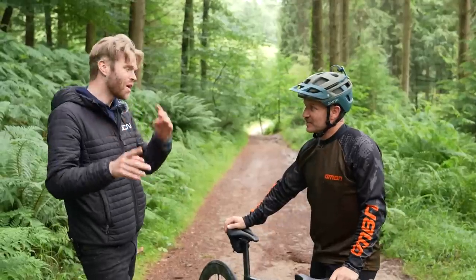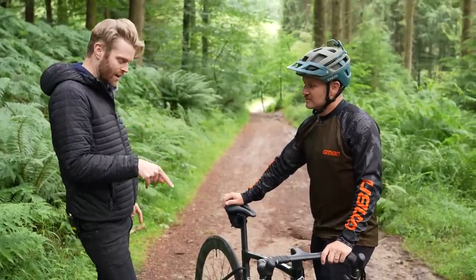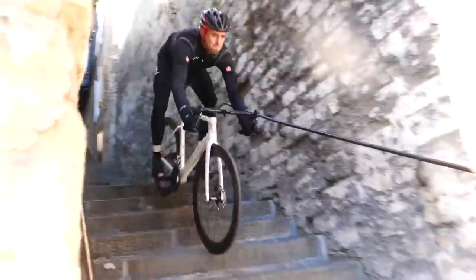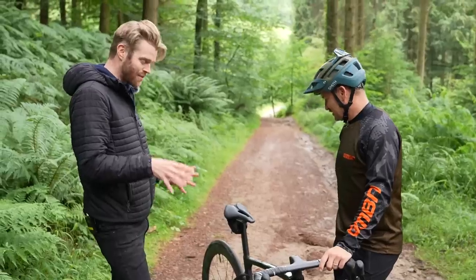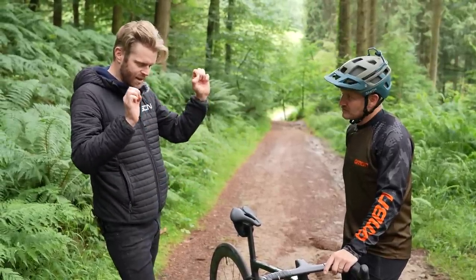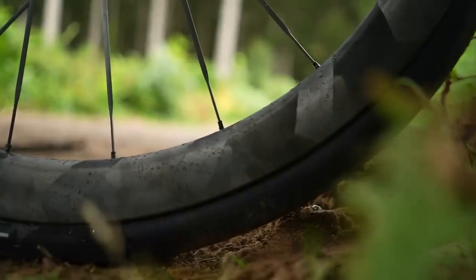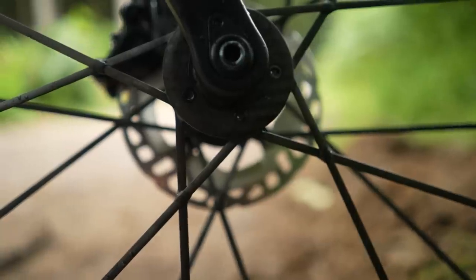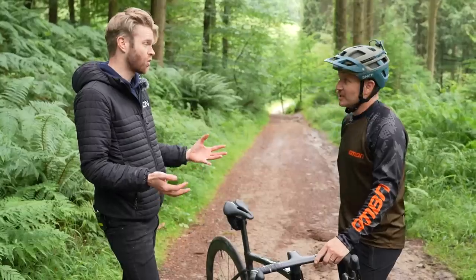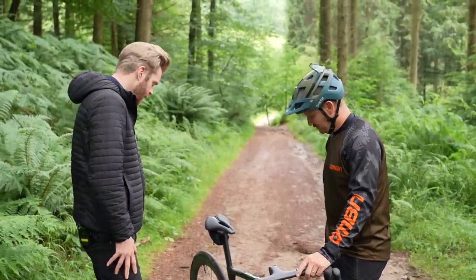But I'm not totally surprised because the previous wheels of these did survive the staircase of death when I sent Peyton down that, and these ones are said to be even stiffer than that because the spoke construction's been improved. They used to have alloy ends at each end of the carbon spokes. These ones, they're alloy onto the nipple, but then the carbon spokes are now bonded to the special mega carbon hubs, and Winspace says that actually makes them stiffer and stronger than before. They do definitely feel stiffer. Saves 50 grams as well, which is always nice.